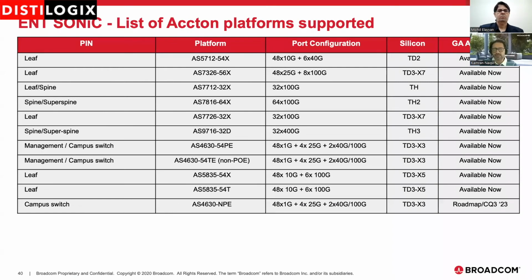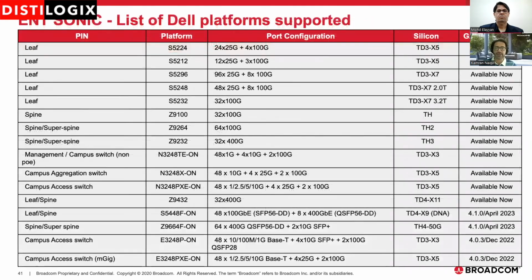There are over 45 platforms available today which support SONiC. These are the options from Accton, from Edgecore. The TD4 option and Tomahawk 4 option will be coming very soon, but these are the ones which are already available today. These are some of the options with Dell available. TD4 is already available at Dell at the moment, you can see, and Tomahawk 4 as well.